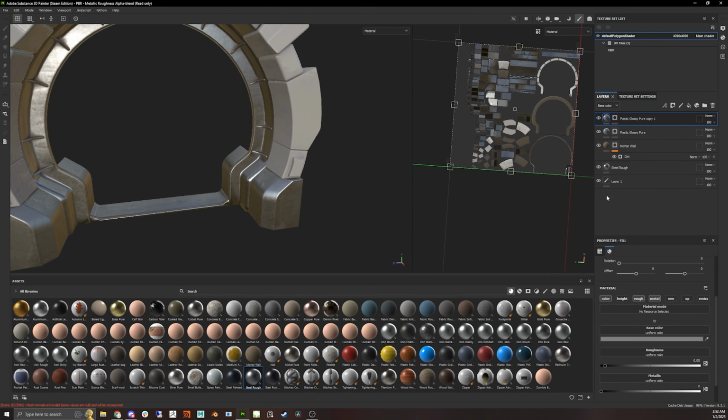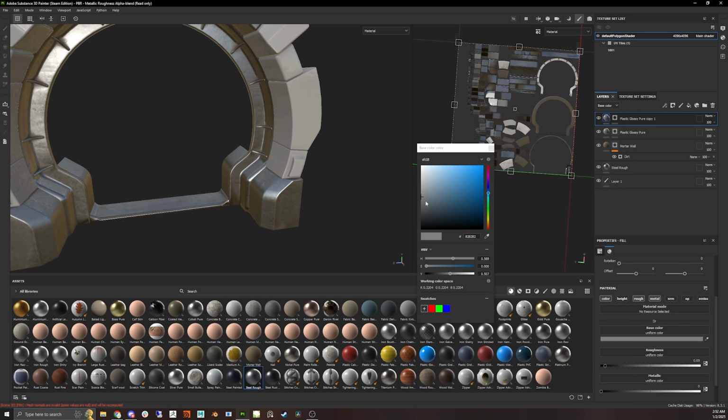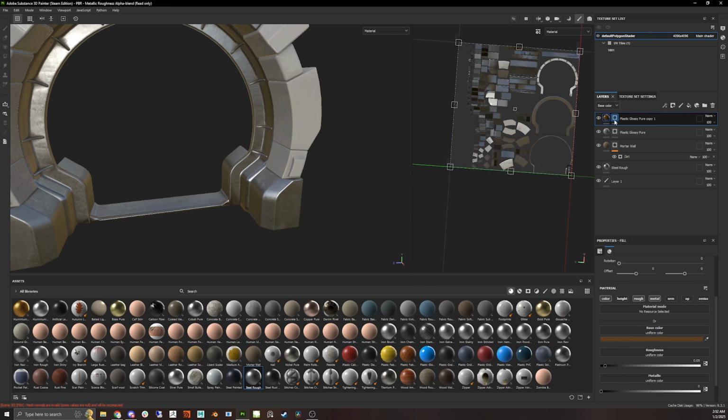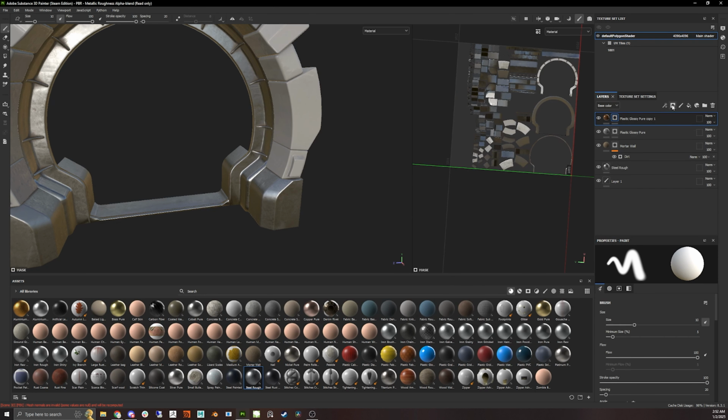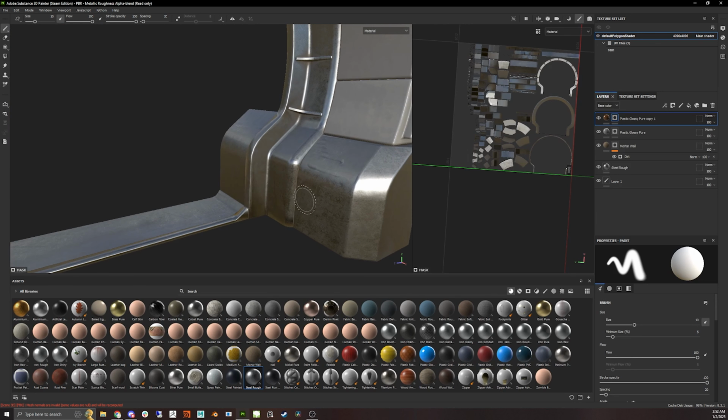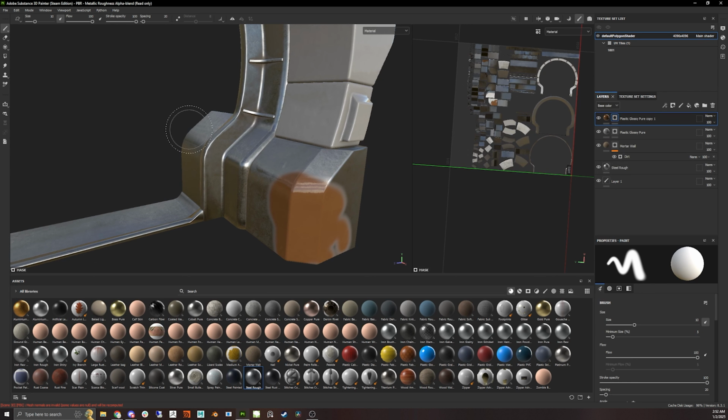I can go over here, I can change my color to something like, let's go down here, let's find a nice brownish color. That's a little orange, but that'll work for what we're doing. I can go here again and click that. So I have a mask active, it's just not applied to anything. So by default, when you go into a mask, you're going to have a brush that you can brush whatever you want. But we're going to repeat that process again.